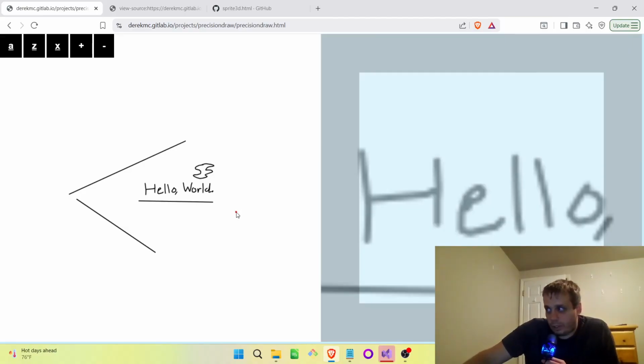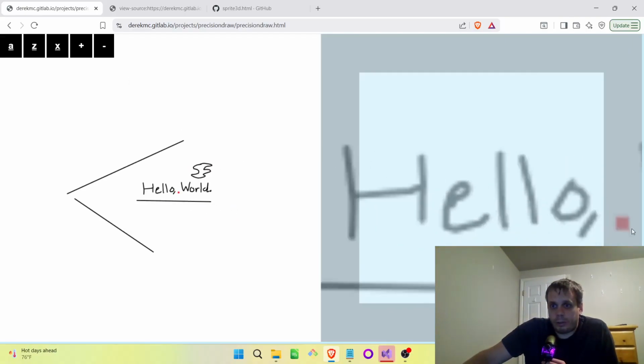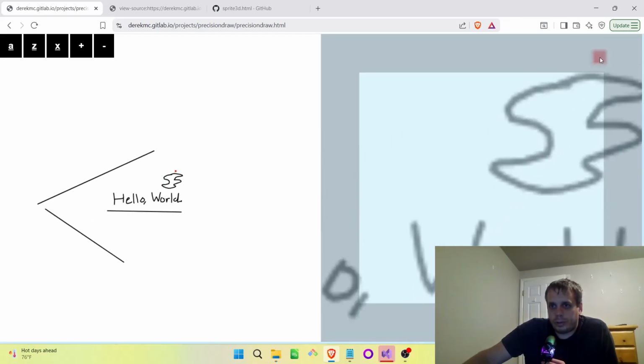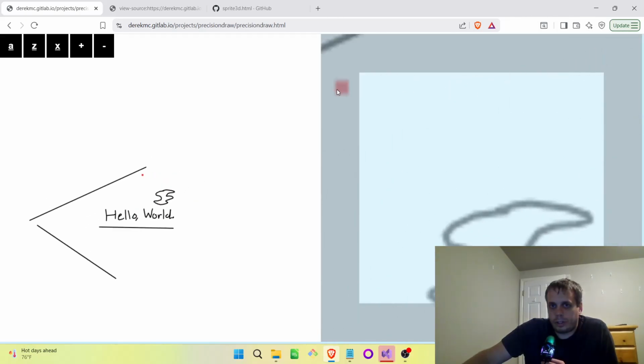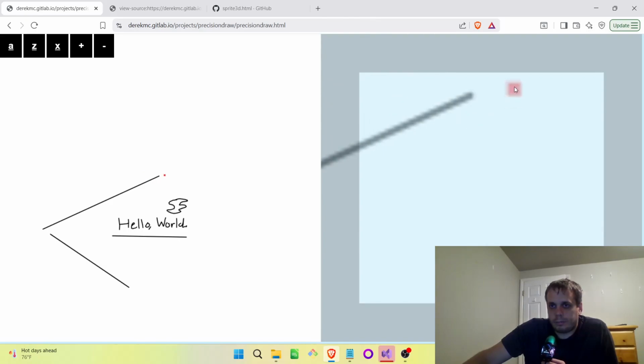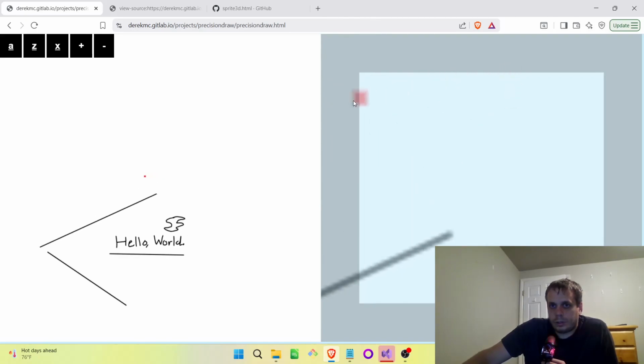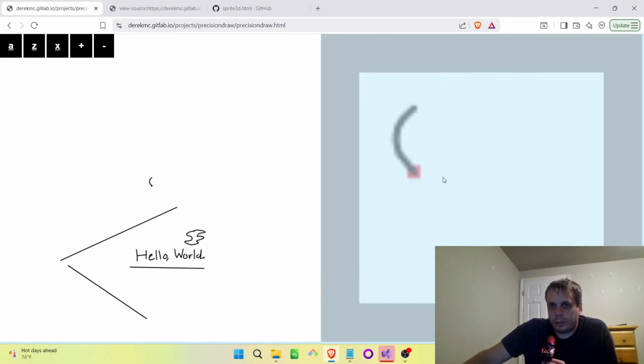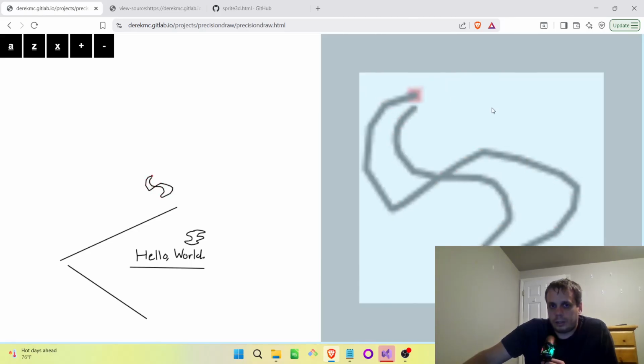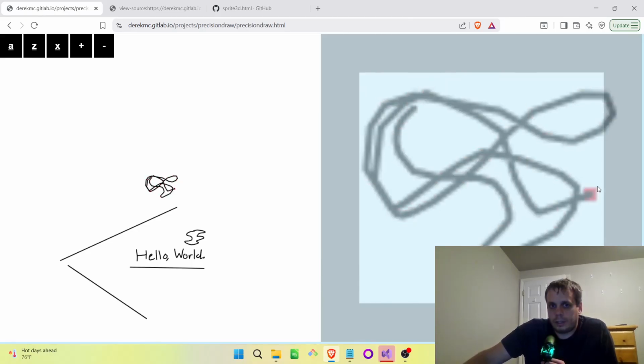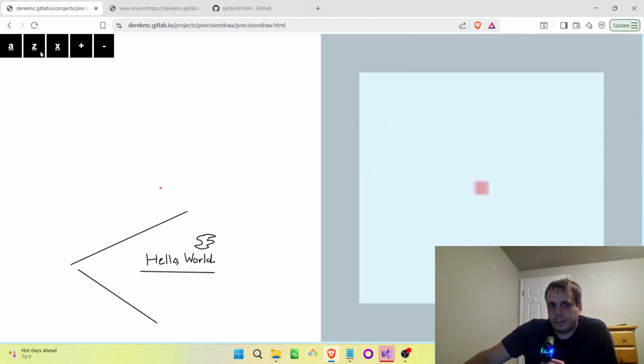So that's a very simple drawing program, but it demonstrates this double zoom feature, or it's almost like a, I don't know what artists call it when they have a pad or stylus. A drawing tablet. Yeah, I think it's just called a tablet.